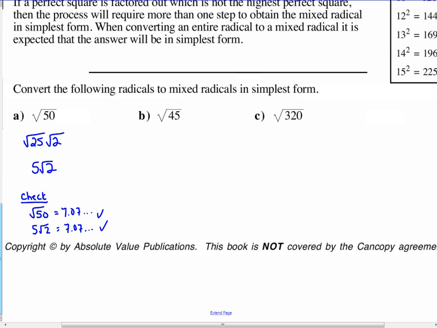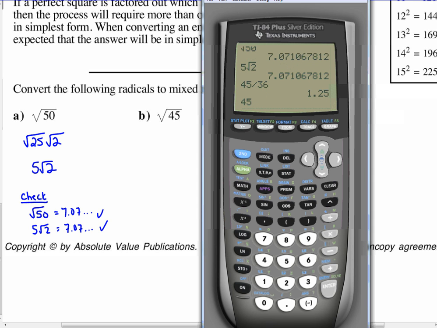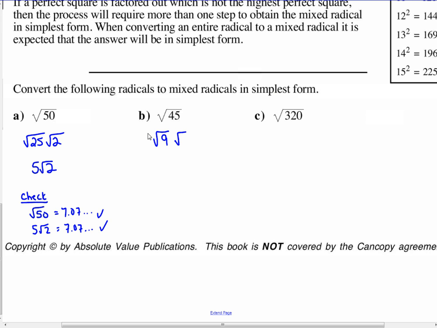Root 45. Thank you. So, the largest perfect square. Now, if I knew my times tables, I'd know right away what it is, but pretend I know nothing. The first perfect square smaller than 45 is 36. So will 36 go in? We can check. Nope. We always want a whole number. 25 is next. Nope. 16. Nope. And guess what's next? 9. Right? If you know your times tables, it's going to be really helpful. You can be really quick. So 9 times 5. Root 9 times root 5.